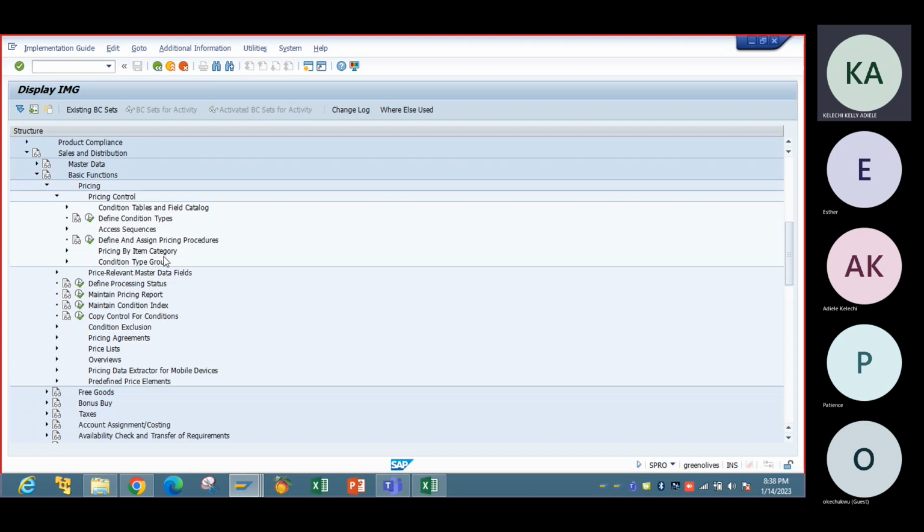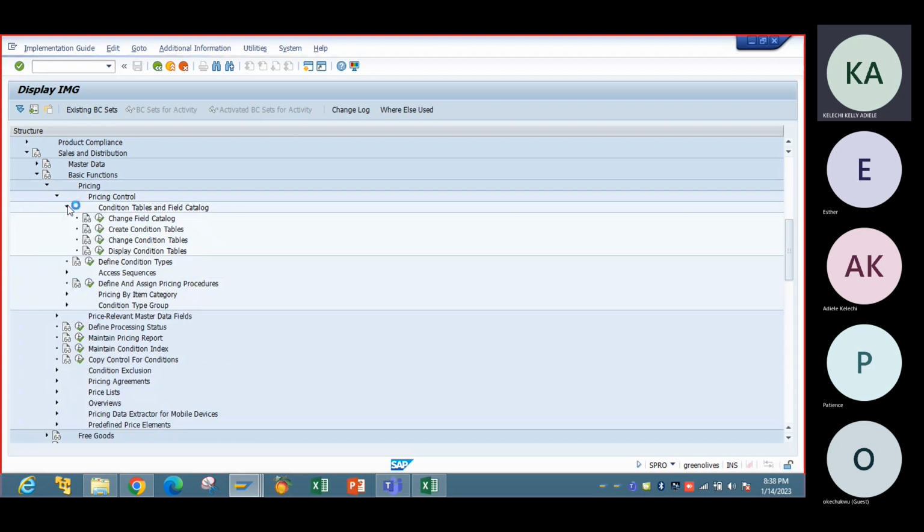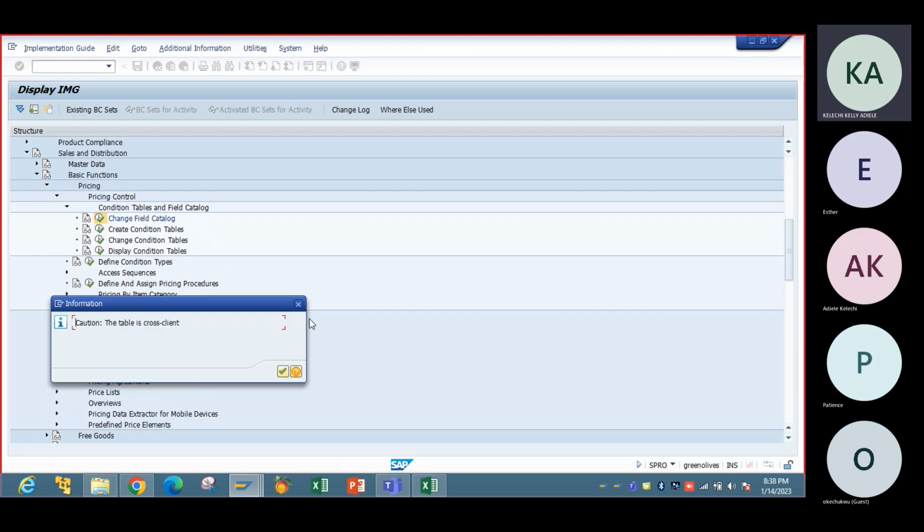We also have condition tables, which we can look at. So let's go to condition tables. We have create condition tables or define change condition tables and the rest of them, right? But these are fields that are there by standard, so we might not be doing anything here. You see, they are cross-client.